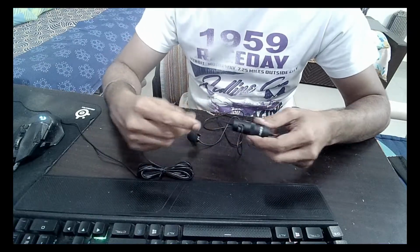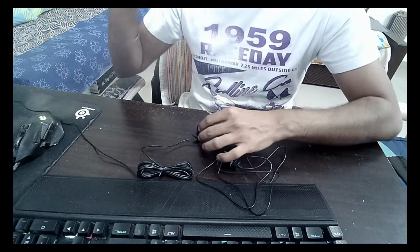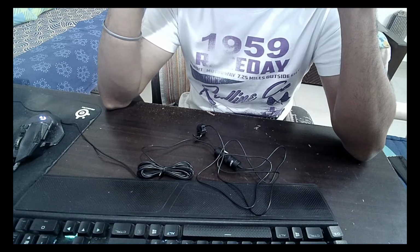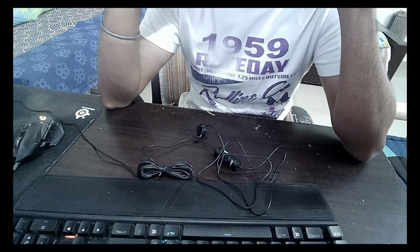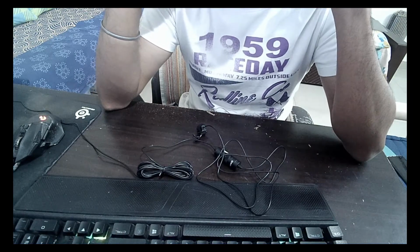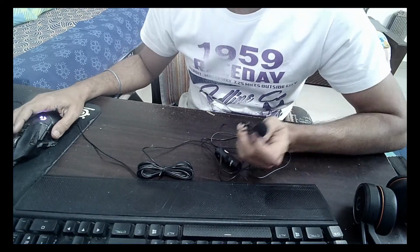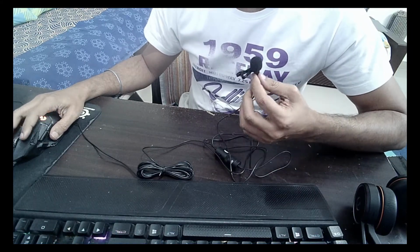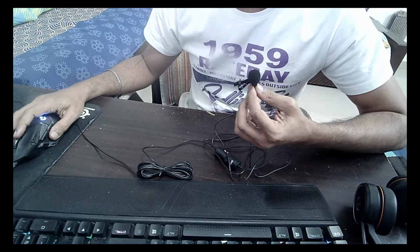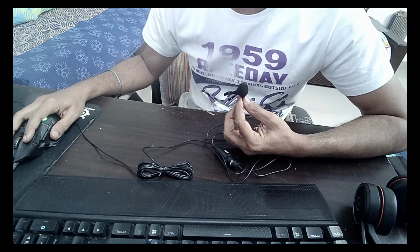I have plugged in this Boya headphone, and we are going to disable the current headphone that I'm using, and I'm going to use Boya instead of it. Just to mention that I am recording this video using OBS. So the sound that you're getting at the moment is through this Boya headset. We have enabled noise cancellation as a filter in the OBS plugin. So you are the better judge at this point. Also, I'm not sure how the sound will be.